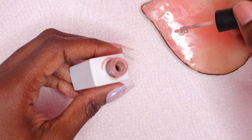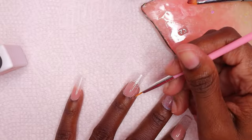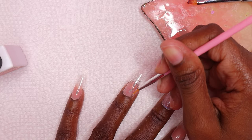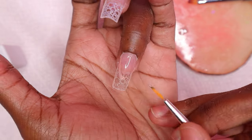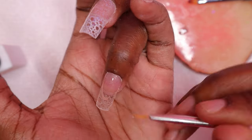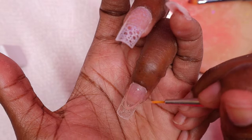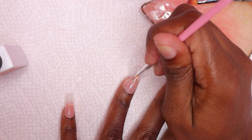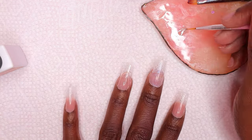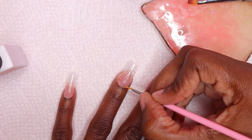So on the ring nail, as I said earlier, I wanted this nail to be a French nail. So I'm going to be drawing the French smile line on top of the nail right here. And this part was really easy to do. I should have applied some gel top coat before placing this nude gel polish on the nail. It didn't do anything to the nail, but I just thought I should have applied the gel top coat first just to protect it. But it came out good regardless.